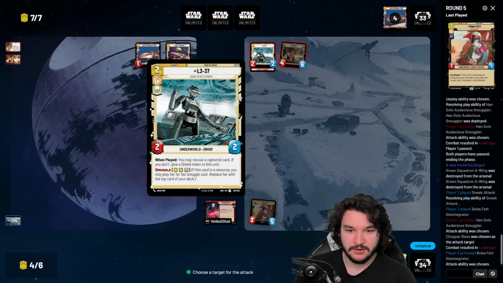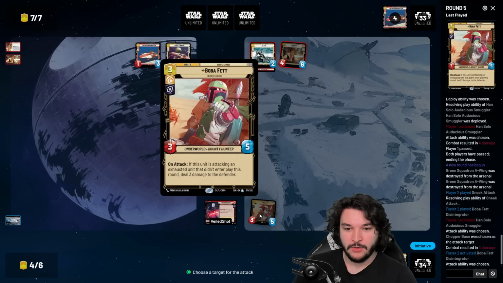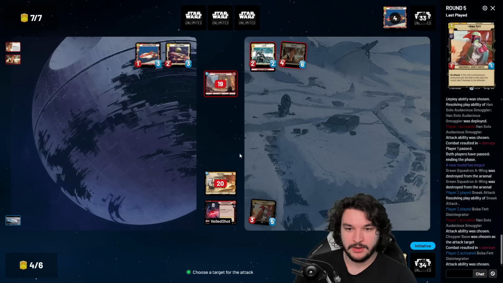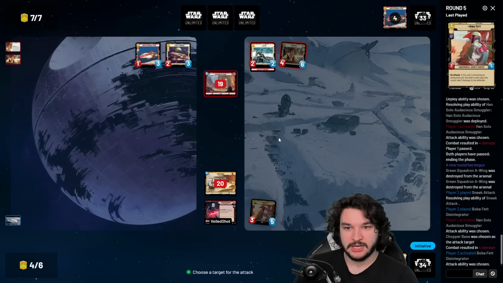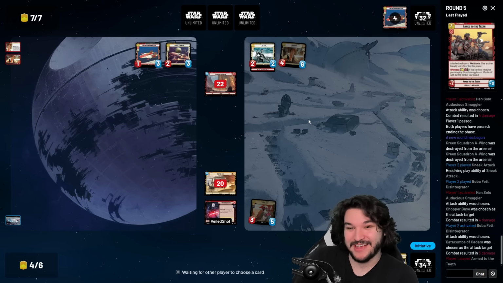So we attack into their base for 3. I guess we could also... Let's think about this. So we attack here. We hit their base for 3. That's 22. We then deal 2 to Boba Fett. 25. Then we get to go ahead and attack with Grand Inquisitor, which would be 28. But if we go 3, that's 22. Ready, that's 25. Attack. I mean, technically the right play is to attack their base here. That is the correct play. They need to not have anything, right? But that is the option that we have to go with.